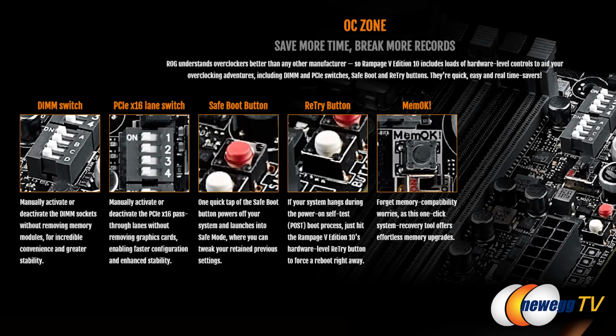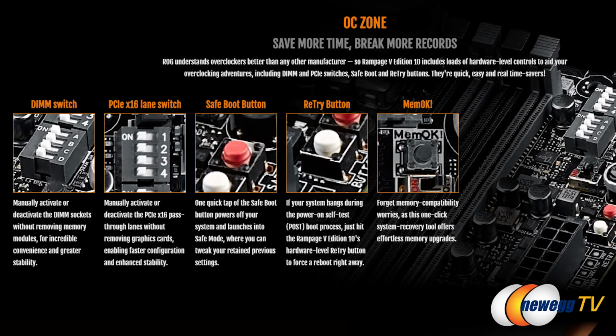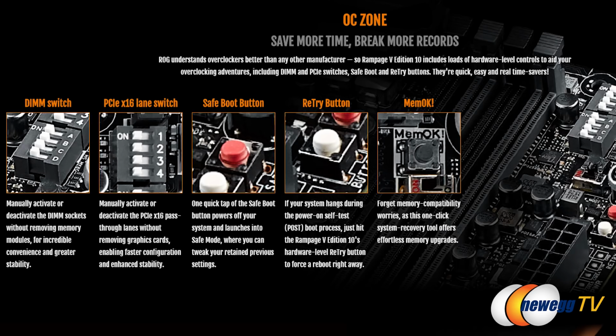That's a really great question, because there are a couple of different ways to tackle it. With an ROG board, we wanted to provide you as many options as possible in terms of how you can tweak and tune the board to get the absolute maximum in terms of the overclocking experience. But at the same time, we want to provide novices and advanced users alike great flexibility in approaching overclocking.